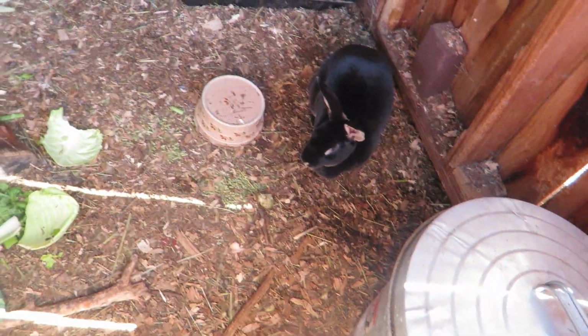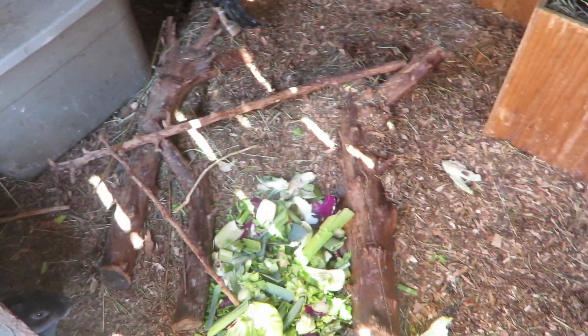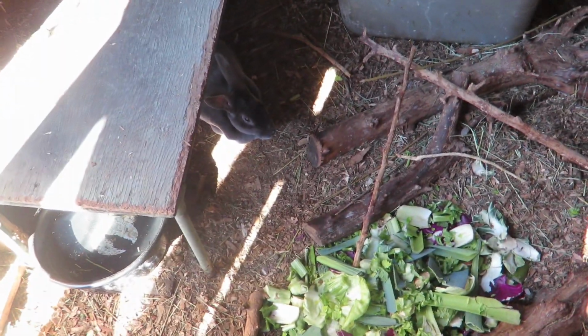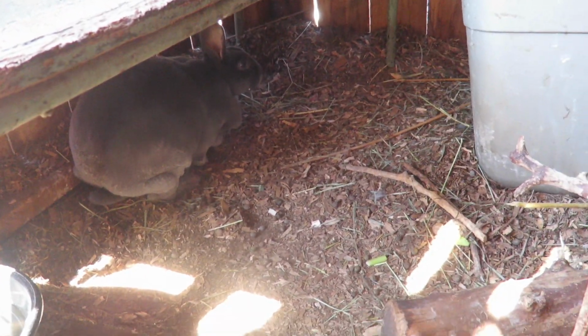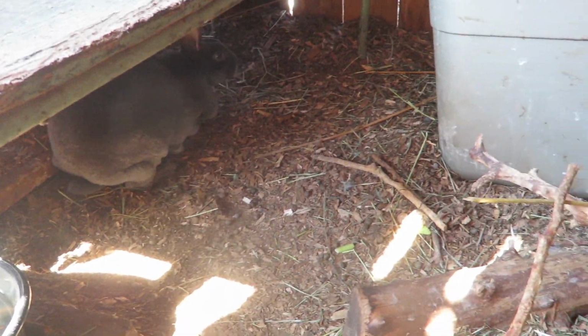So that is Blackberry, one of my does. She's not pregnant, but she probably will be. I'll get her pregnant probably in a couple weeks, as soon as Thistle has her babies. There's Thistle. Thistle is due probably next week or the week after. Can't remember exactly.